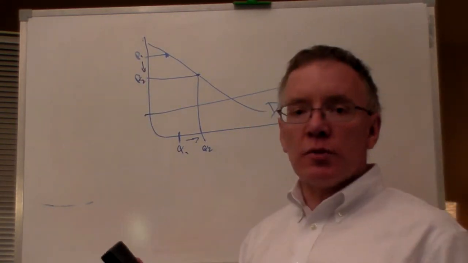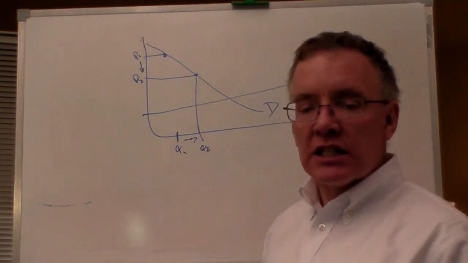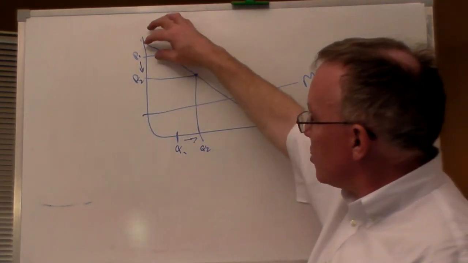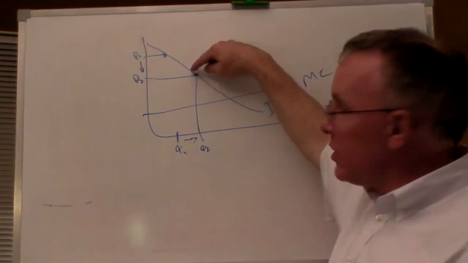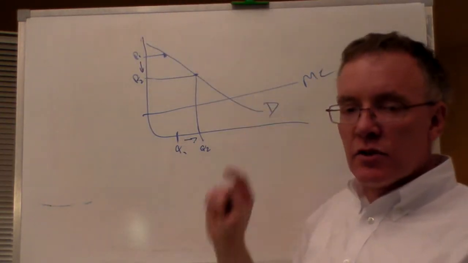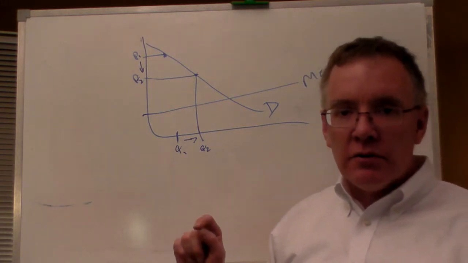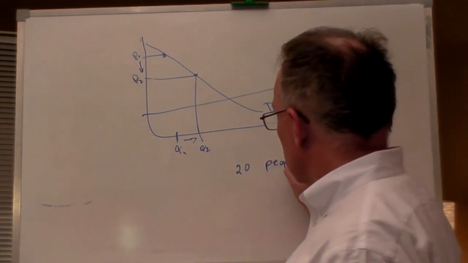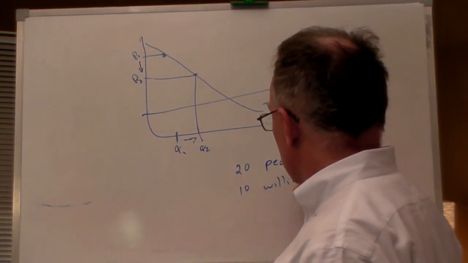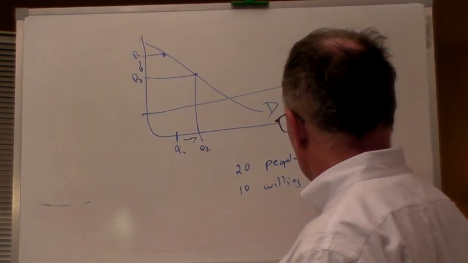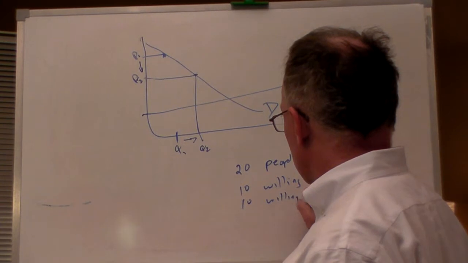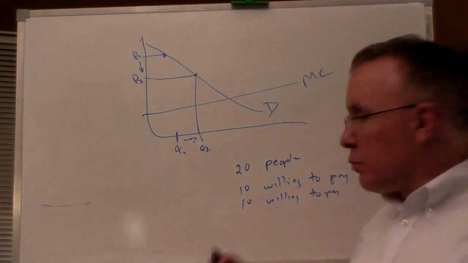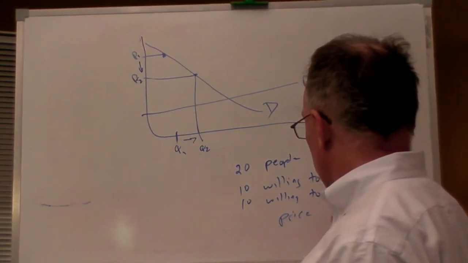Now remember, consumer surplus is the difference between your willingness to pay and the price. So if the monopolist actually charged the lower price for everybody, the consumer surplus for these high demanders would be quite high. Now we usually think of, and have graphically described, the consumer surplus as the area of a triangle, but remember the consumer surplus could also be thought of individual by individual. Let's say 20 people, 10 willing to pay $5, and 10 willing to pay $2, and let's say the price of the item was $1.